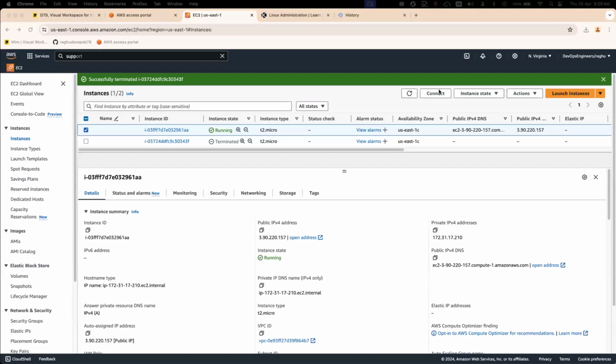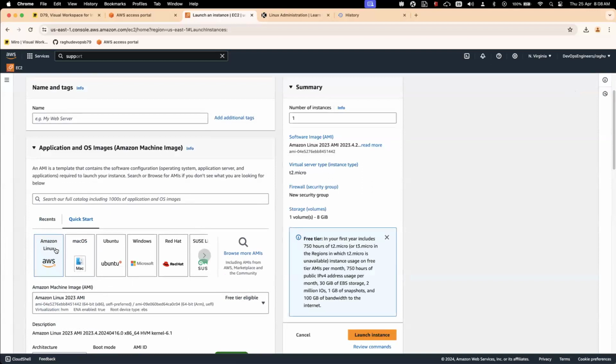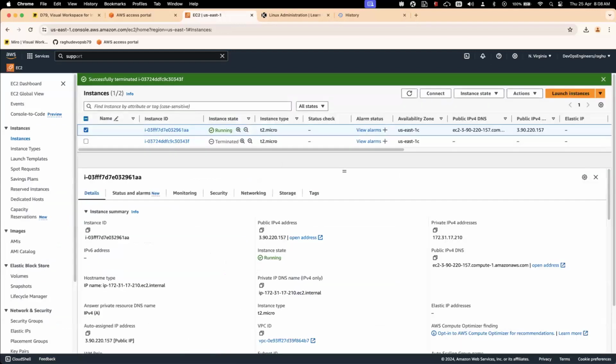That is also one of the options. But the image which I am giving, this DevOps practice image, is not integrated with this. It works only with Amazon Linux. When you launch an instance, it supports only two options: Amazon Linux and Ubuntu. If you are using Red Hat, it doesn't support. Thank you.